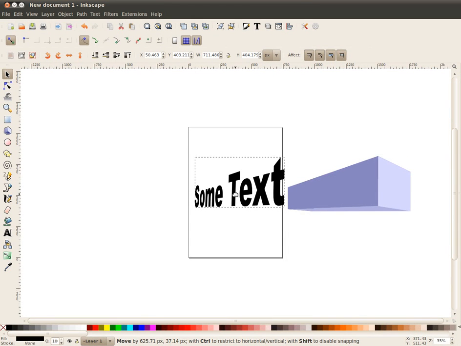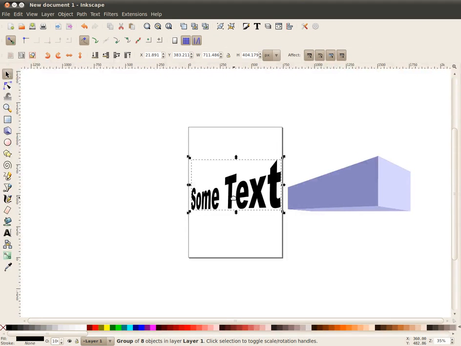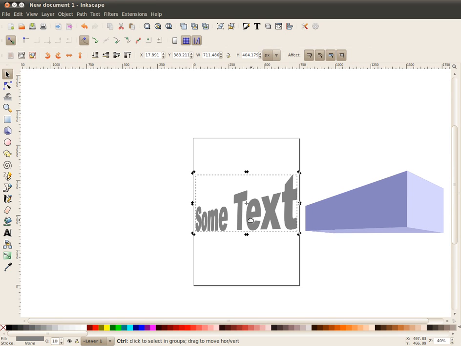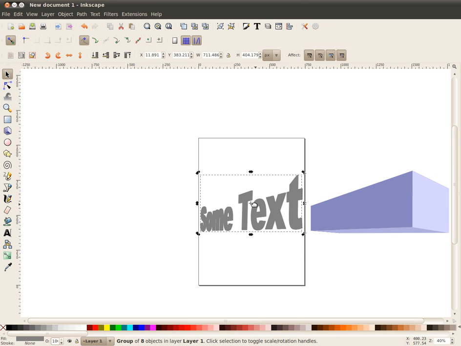Now we're going to create a pseudo 3D. So we're actually going to change the colour to a lighter grey. And now pressing Ctrl D to duplicate, we're going to shift it a little and repeat as many times as needed. So Ctrl D again, Ctrl D again. Ctrl D again, shift, Ctrl D, shift, Ctrl D. And as you see, we're creating it, it's moving out.